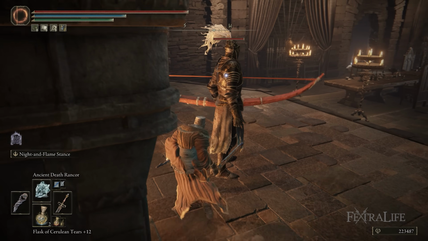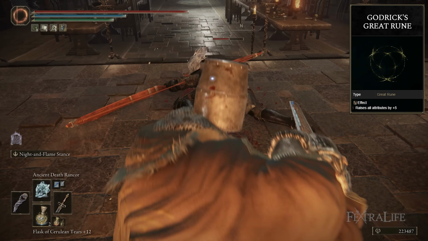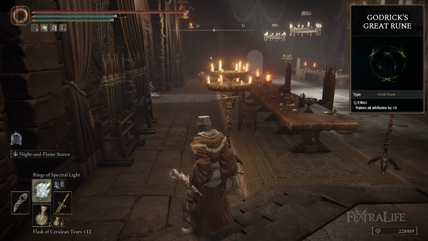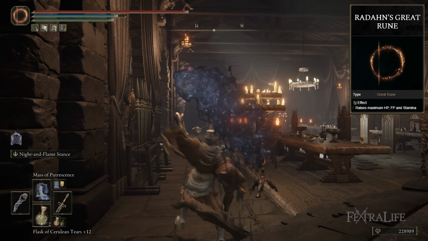So great runes for this build, you're probably either going to use Godric's or Radahn's. We need stats in 7 of the 8 stats for this build, so that would work very, very well. Very few builds need that, so Godric's is a good choice. Radahn's is also not bad for health, FP, and stamina. All those things are valuable to this build.